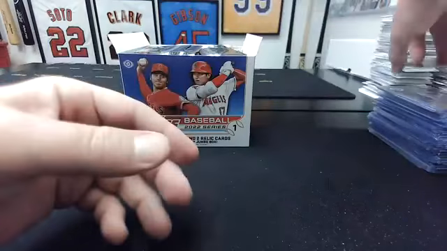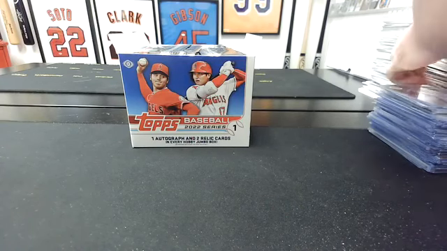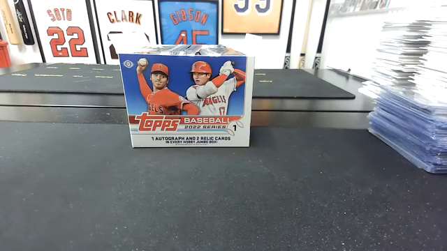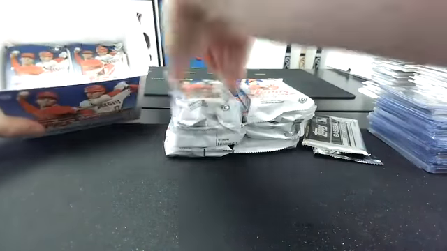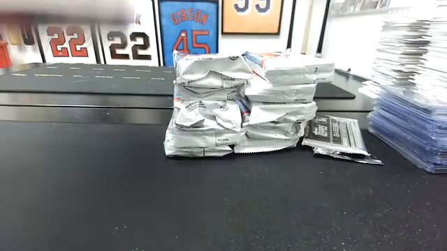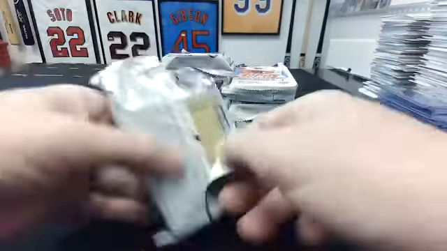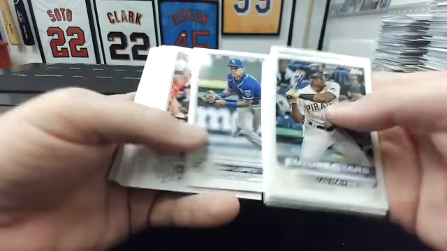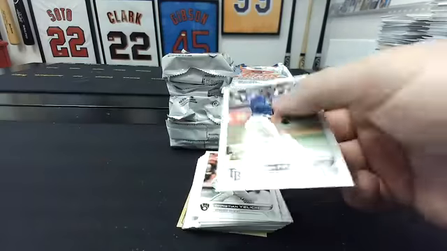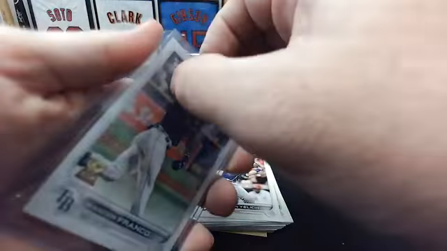Andrew Vaughn. Box loader. Two silver packs. All right. There we go. All right, so we did get one base per box in this break, plus a couple of inserts.